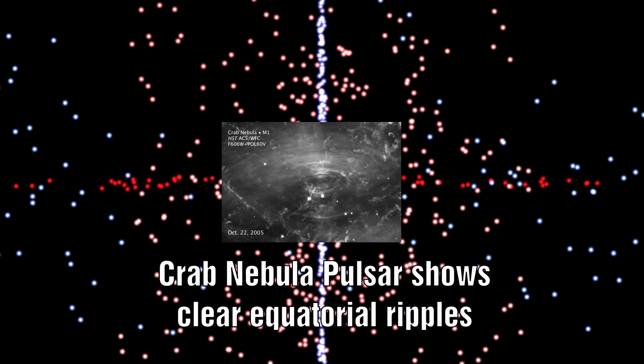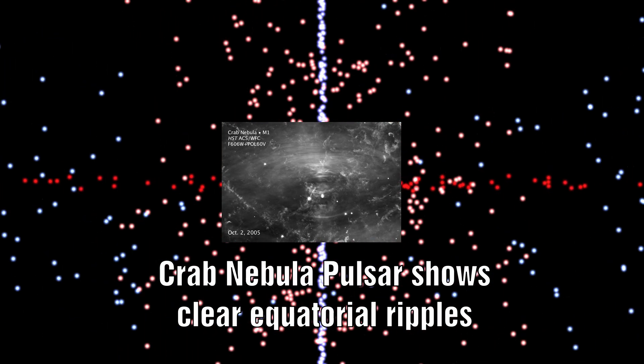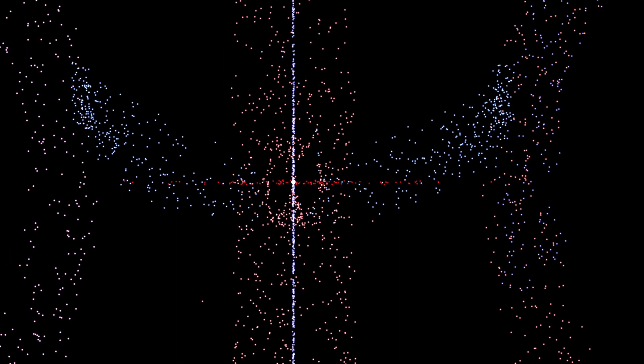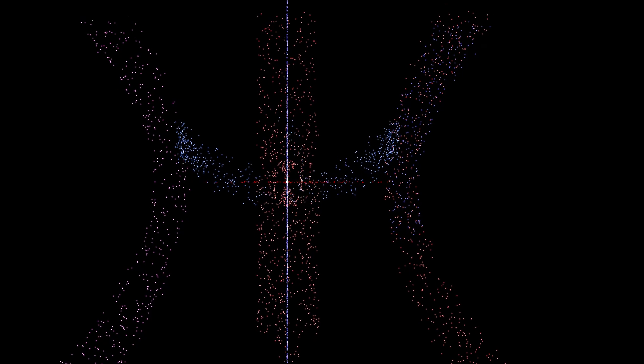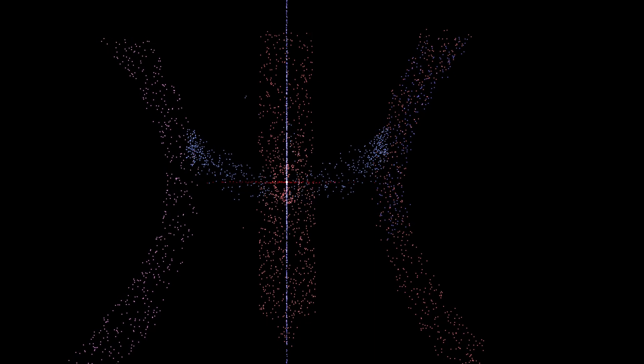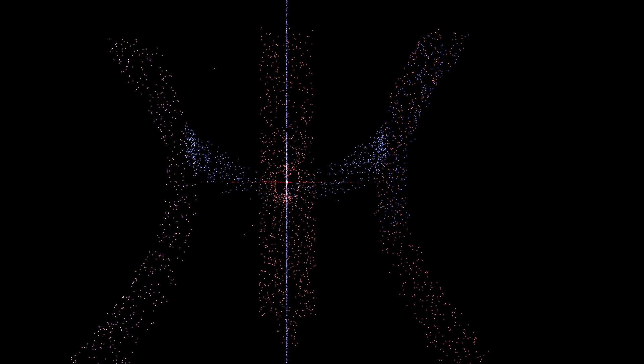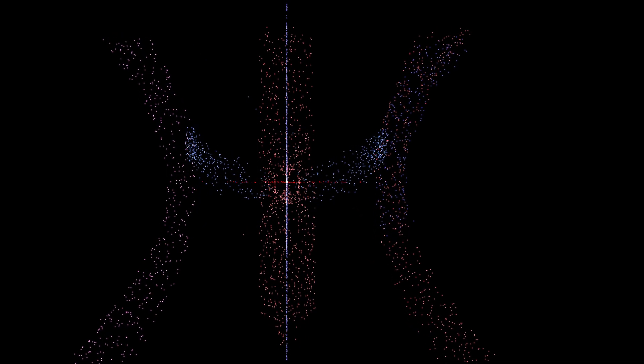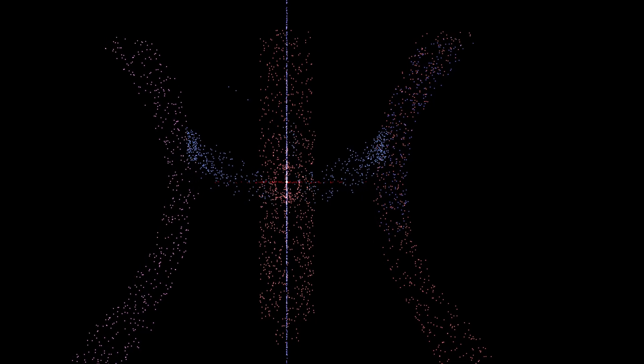In the case of pulsars, the beams emitted are thought to be relativistic electron beams. Going back to the concept of the electric sun, we would have to question where these electrons come from. Remember, normally stars are electron deficient, drawing in electrons and throwing out ions, but here we almost have the reverse. Does some process cause the incoming electrons to become trapped and that they don't deionize like normal? Are they then violently ejected? The question would be why would this happen? Is the star no longer positively charged but now somehow has become negatively charged? Even then, this does not explain how relativistic electrons can be ejected.